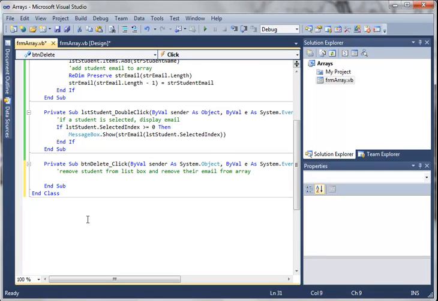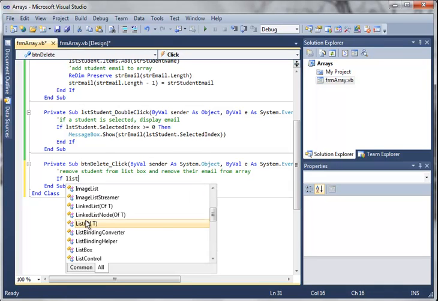Simple as pie. However, how do you remove an item from an array? An array is an invisible list box. So to do this, we need to actually move the other elements up the list. So if we have 5 items and we delete the third, we need to move element 4 into the third spot, element 5 into the fourth spot, and then just wipe out that last element. And that's what we're going to do.